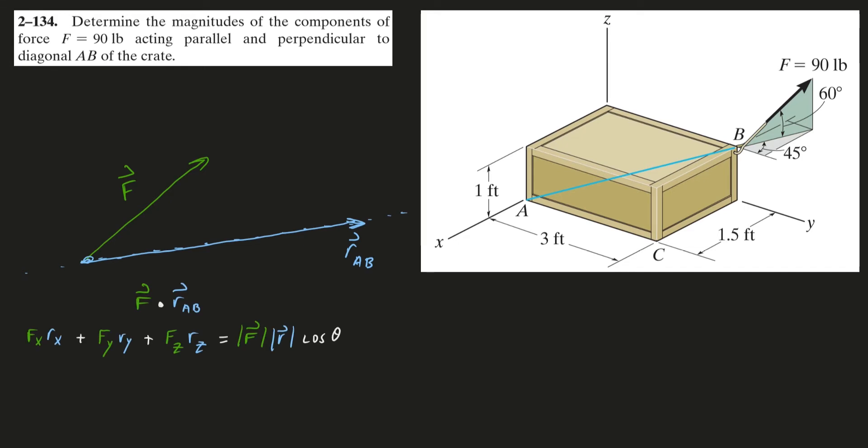So, don't forget how the dot product works. Doing the dot product is just one of the ways of multiplying two vectors by each other. One way is taking the product of each pair of like components and then adding them together. And the other way is taking the length of one vector, multiplying it by the length of the other vector, and then the cosine of the angle in between them. That would be this angle right here. Watch how we manipulate the dot product for our purposes here.